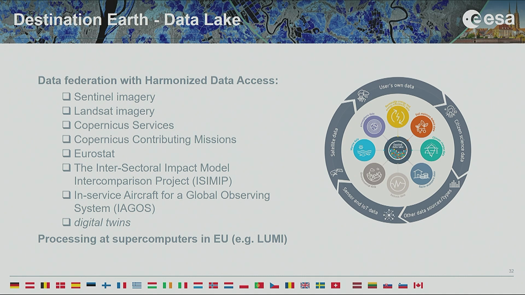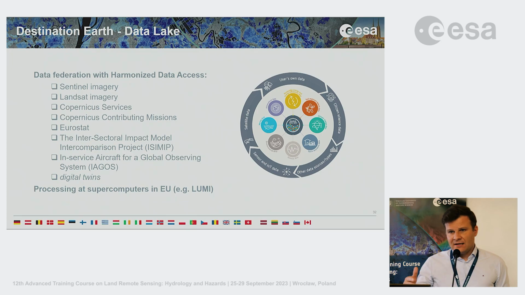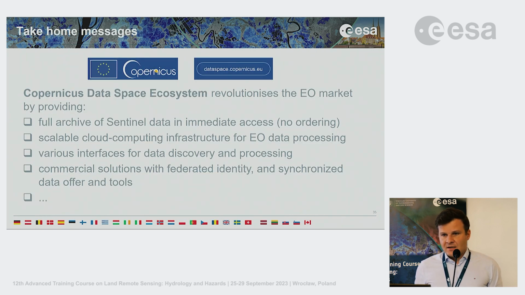So, for example, the Finnish supercomputing center called Lumi is already in this project. So you can use these data bridges and harmonized data access to get the data from various sources and process it at the supercomputer. I'm telling you this because it's important to understand that there are different ways that we tackle the problem of huge data repositories we have to use in modeling and various projects.